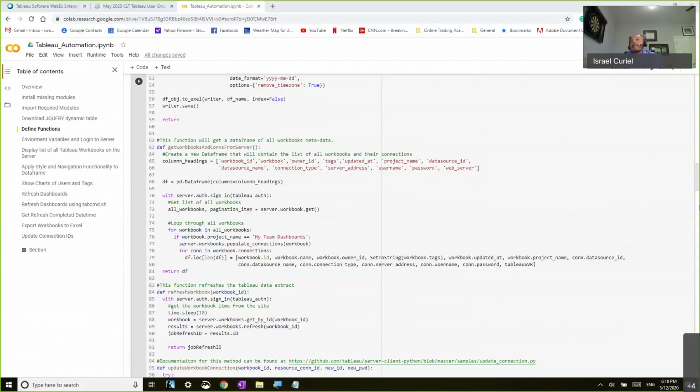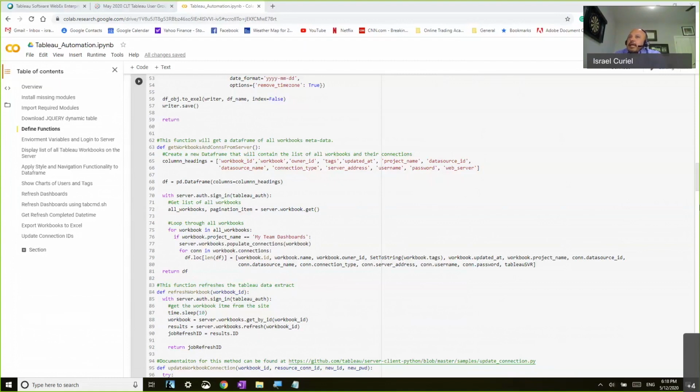So I know this is a lot to take in. I'm going to leave this workbook shared. There's no sensitive information in here, no user IDs and passwords. So I'll leave this project shared in the presentation so you can access this code at any point. And I encourage you to try to use it.